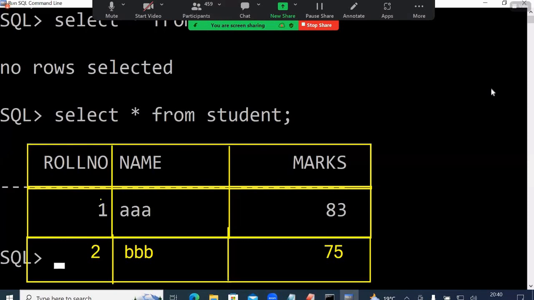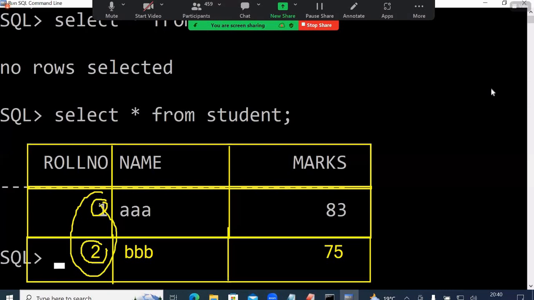Now, this is called data. About this data, this is called metadata. So roll number is metadata, and 1 is data. Like that. What is 1? Data. What is 2? Data.